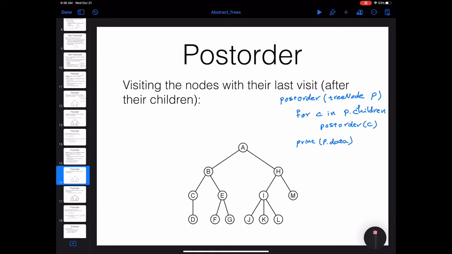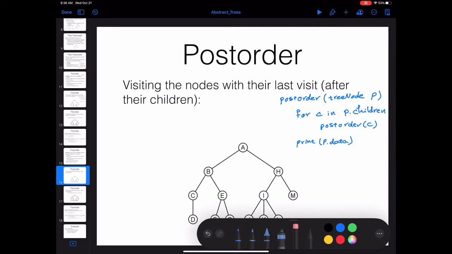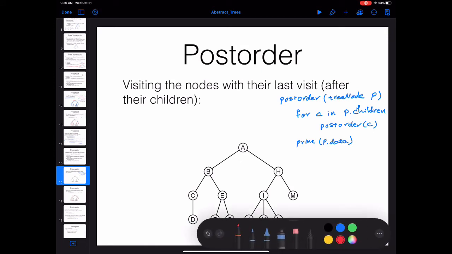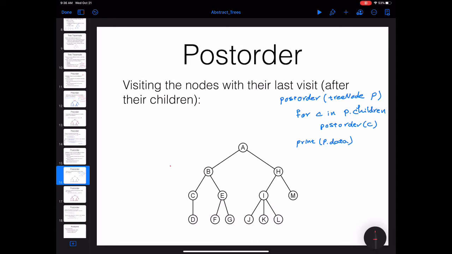So let's call this one over. Let me use a different color. Okay, you call this postorder over the root, right?